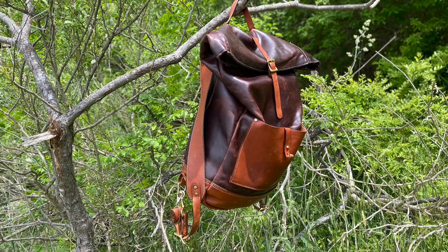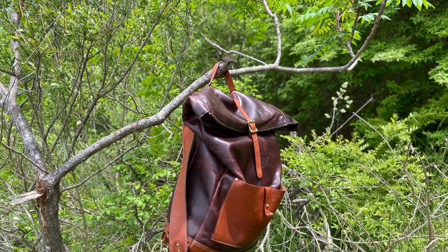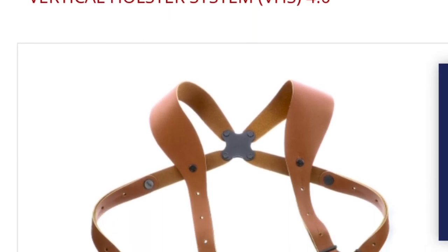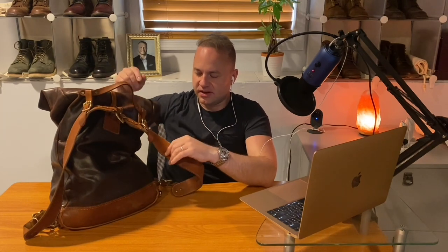My personal experience with this one — I really enjoyed the fact that she made this backpack out of all Horween leather. This strap system back here reminds me of some of the shoulder harnesses used for cameras and guns and things like that. Phil from Ashland Leather turned me on to the Galco holsters, which are very nice and are reminiscent of this shoulder strap system. These tan pieces of leather are all Essex.